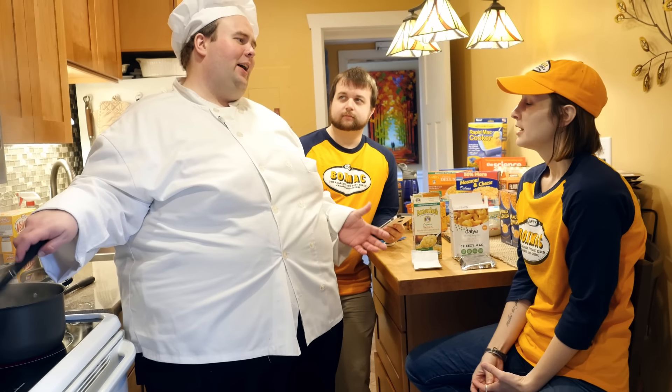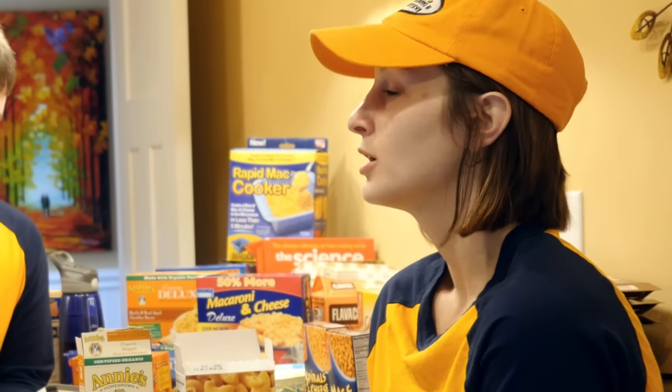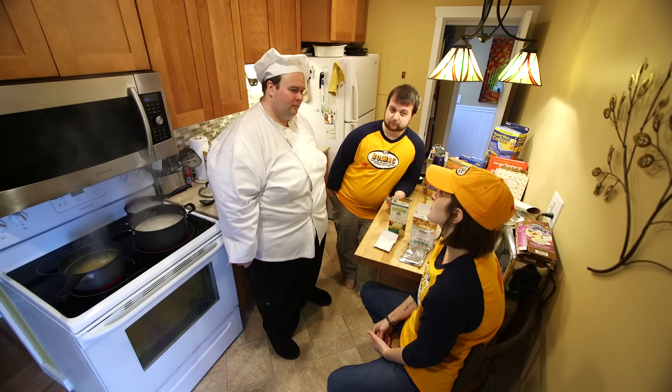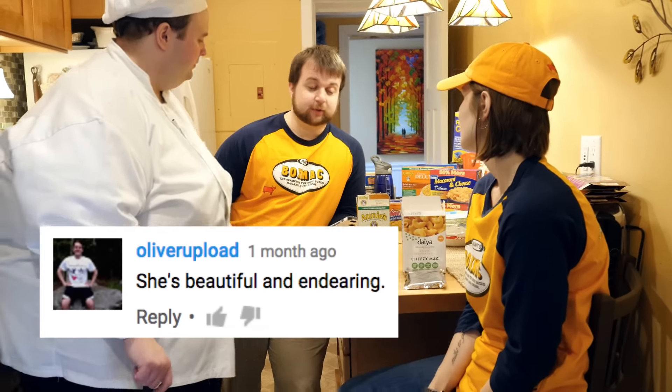You can get very strict and completely avoid sour patch kids, Swedish fish, Skittles — they won't be vegan by that standard — and that's your choice. But you've got to enjoy something about your diet. When I bake from scratch I do use Sugar in the Raw. High fructose corn syrup is vegan in its pure form, though there are processes and equipment-sharing concerns if you go that far.